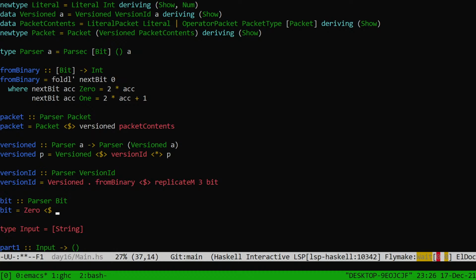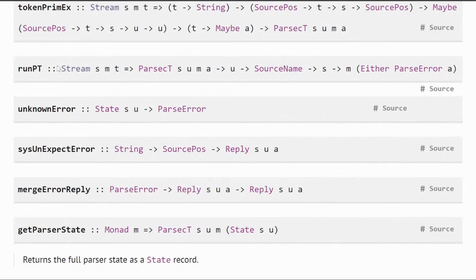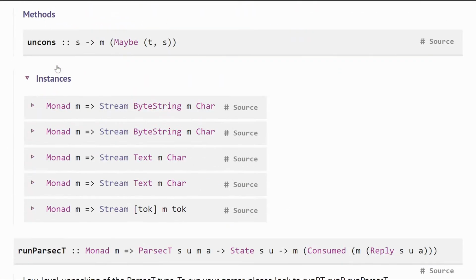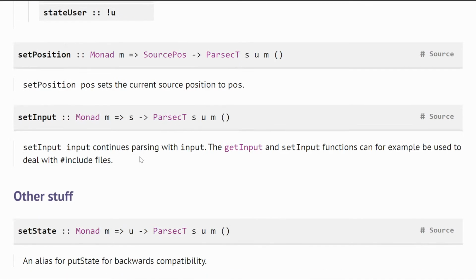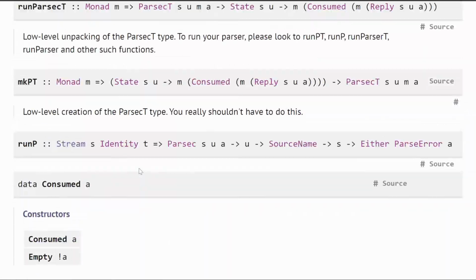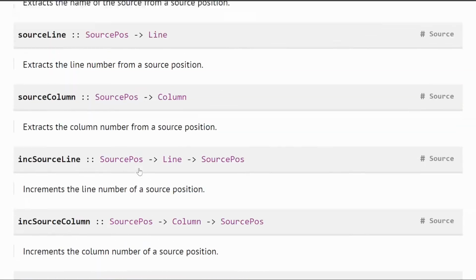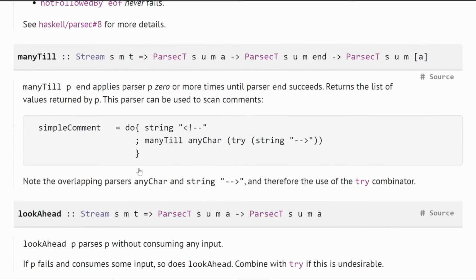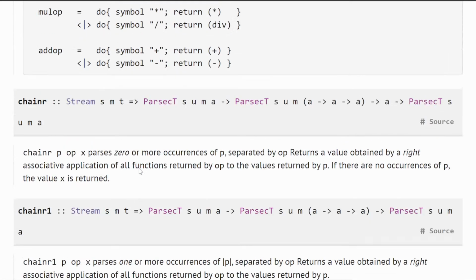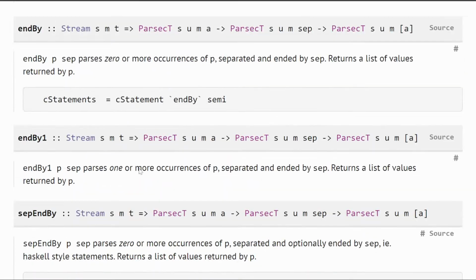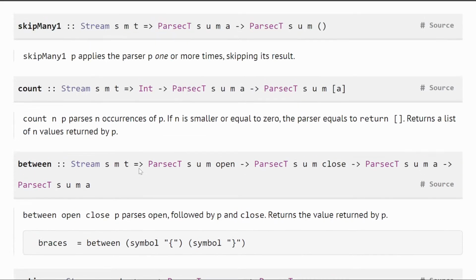Hang on. How do I parse a token? Low level operations, many. How do I get a parser that just parses one thing and succeeds, a single token? I don't need any weird chaining today.